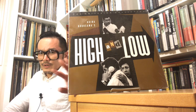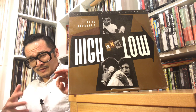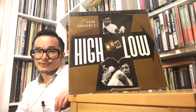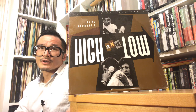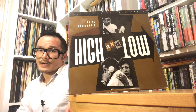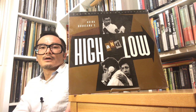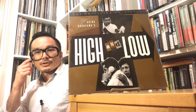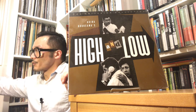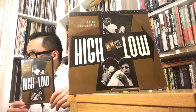But in any event, this is the last Kurosawa film that appears in the Criterion Collection Laserdisc catalog. And also, it is one of the last Criterion Collection Laserdiscs, because very soon after this, the Criterion Collection Laserdiscs were stopped in terms of their production and manufacture. So this is therefore one of the later and perhaps a little bit rarer items in the Criterion Collection Laserdisc in terms of collecting. But it's a very interesting release, and it mirrors, in essence, the DVD release, because they were pretty much concurrent.